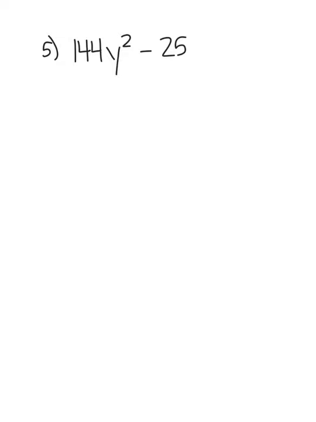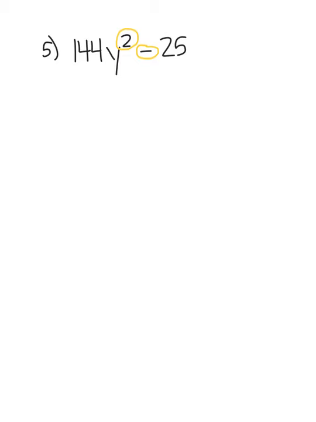So we start with standard form. Yes, it's in standard form, the squared terms first. And then we check to see if there's a GCF. 144 and 25, the only GCF is 1. Then I look and see, is it a quadratic trinomial that we can factor? Now, it's a quadratic, right? It's power 2. It's not a trinomial, but there is a minus sign in the middle.